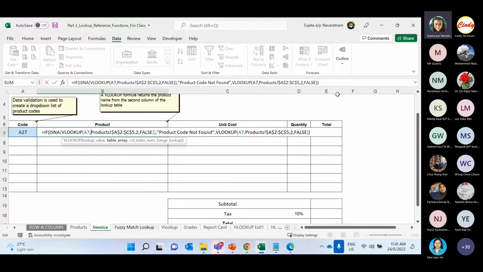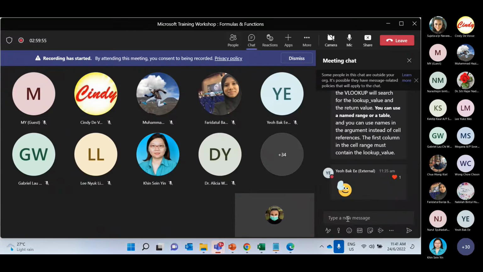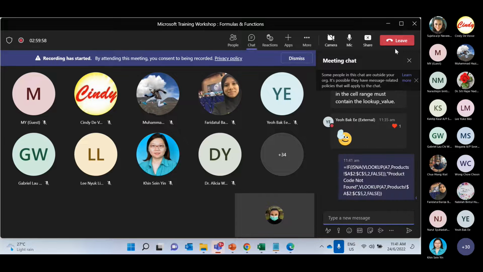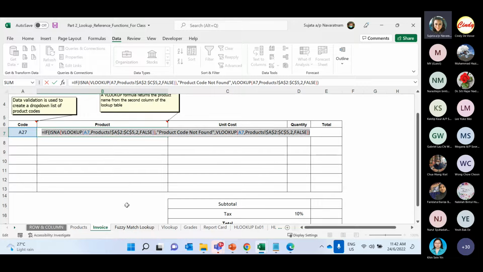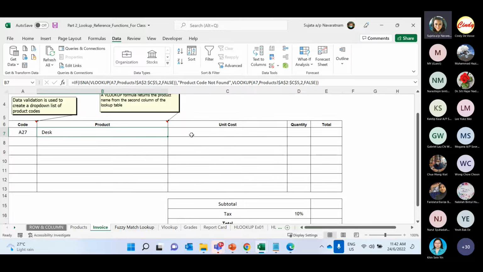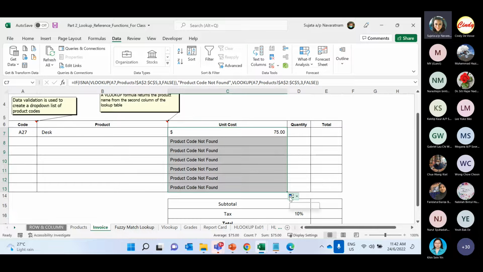I'll just copy this into the chat now since it's complete. Now I'm going to copy this formula again, go to C7, and paste the same formula there in C7. The only difference is instead of returning column 2, I want the price return, which is in the third column. So I changed the 2 to 3 in the formula. Now I have the price there, and I can populate this.